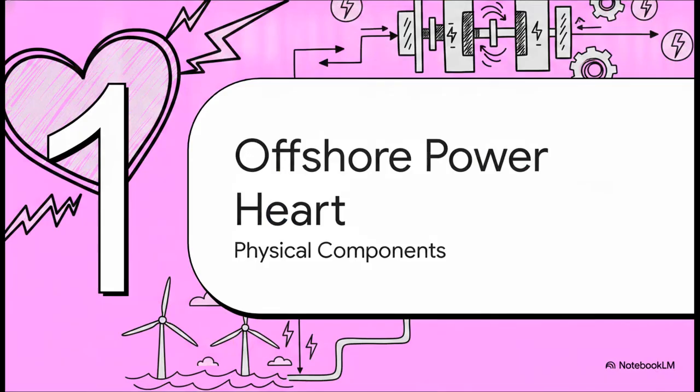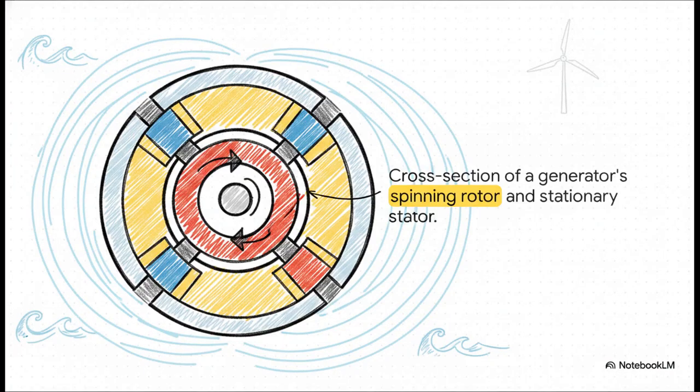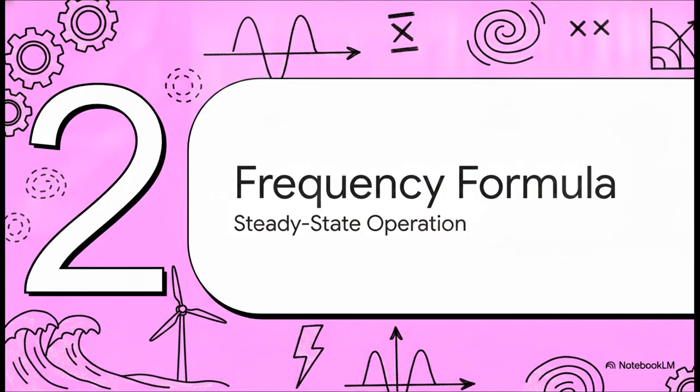The offshore power heart. Let's look at the physical components. Think about the physical relationship we're looking at here. You've got the spinning field winding right there on the rotor, and then wrapped around that are the stationary three-phase windings of the stator. So the rotor carries your DC excitation field winding, right? And it rotates at shaft speed to set up the main magnetic flux. Meanwhile, sitting totally still, the stator carries your three-phase AC winding. The entire operation of your offshore power grid relies entirely on this magnetic interaction constantly sweeping between these two physical structures.